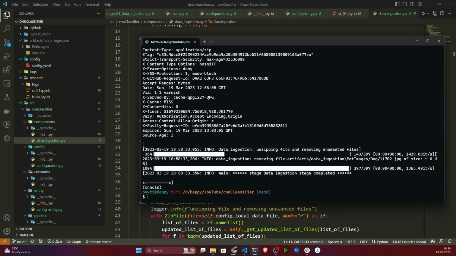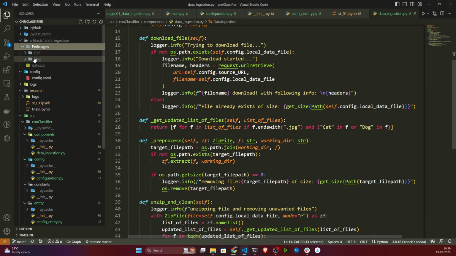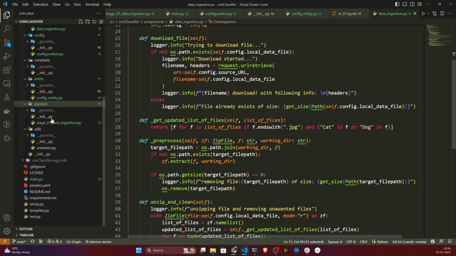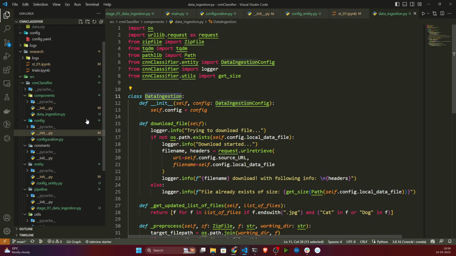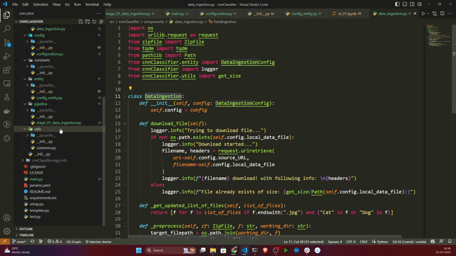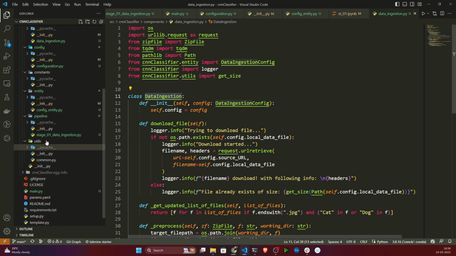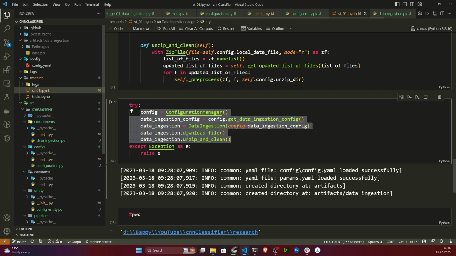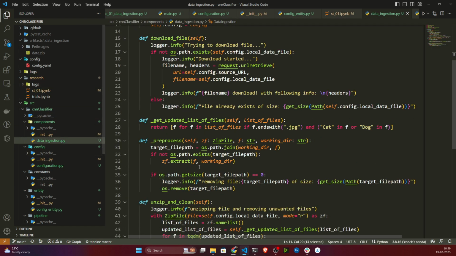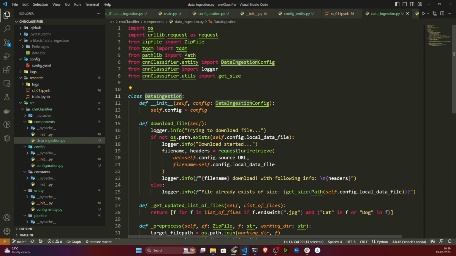And see guys, this is the progress bar. Whenever it is copying the images, it shows the progress bar. Now if I show you, these are the pet images and it has successfully ingested the data. Everything is working fine. So guys, now we have successfully completed our first stage, which is nothing but data ingestion. This data ingestion component we have created. We did some experiments from the notebook, and the same code we copied into our component. That's how you can do some experiments in the notebook, and once it is working, try to make it modular coding like that.